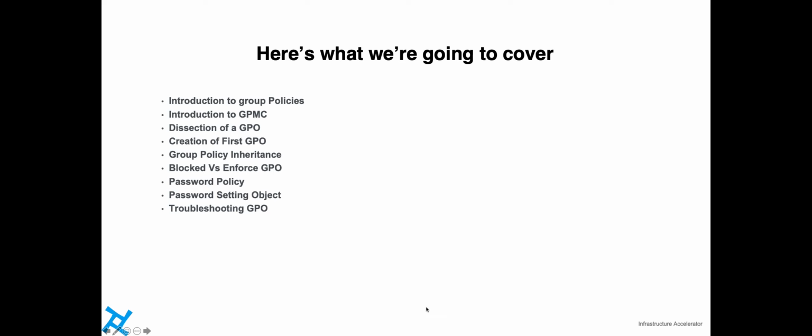I'm also going to show you a password settings object. This is an alternative to a password policy which has come since Windows 2008 R2, I believe. And then we are going to talk about troubleshooting a group policy object. Okay, so it's a very exciting module. Probably will be a bit long module as well, but I hope you are going to like it. Thank you.